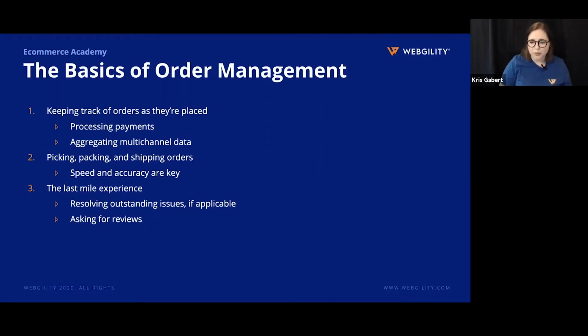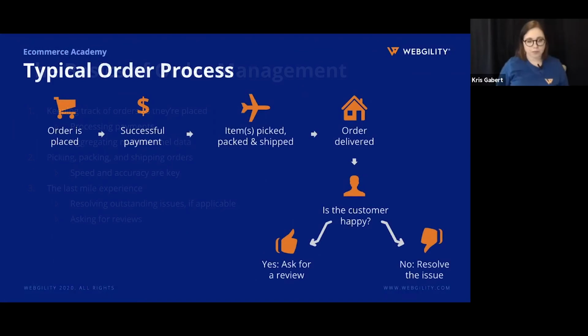By viewing order management holistically, sellers can optimize the entire customer experience and ensure those buyers come back for more. Reportedly, 65% of customers, according to Microsoft, have cut ties with a brand over a single negative encounter, so the order management process can make or break your business.